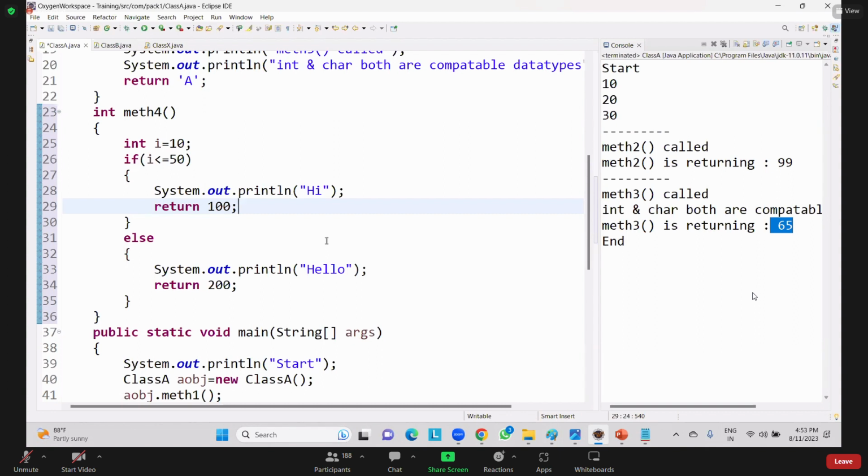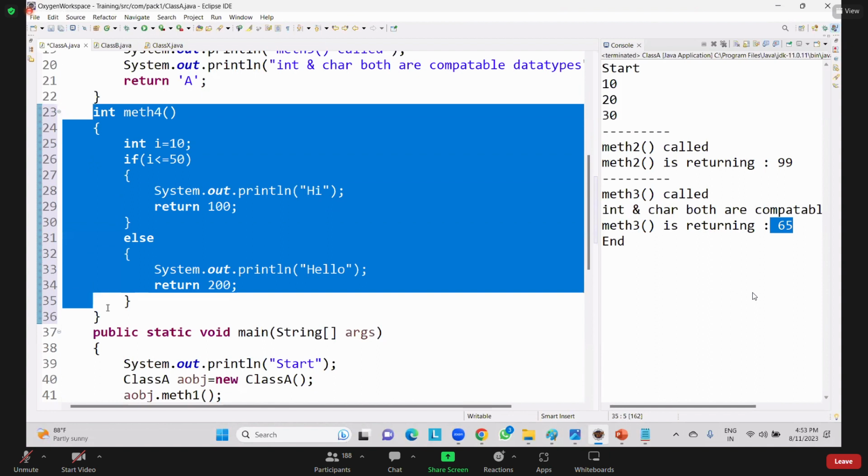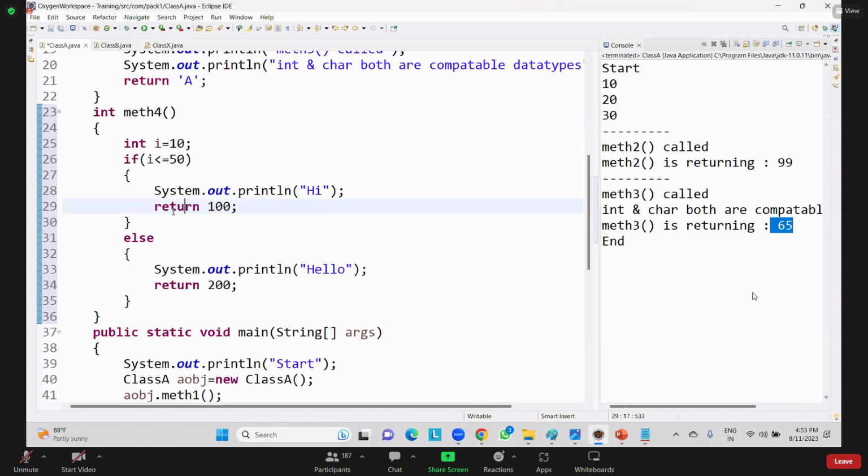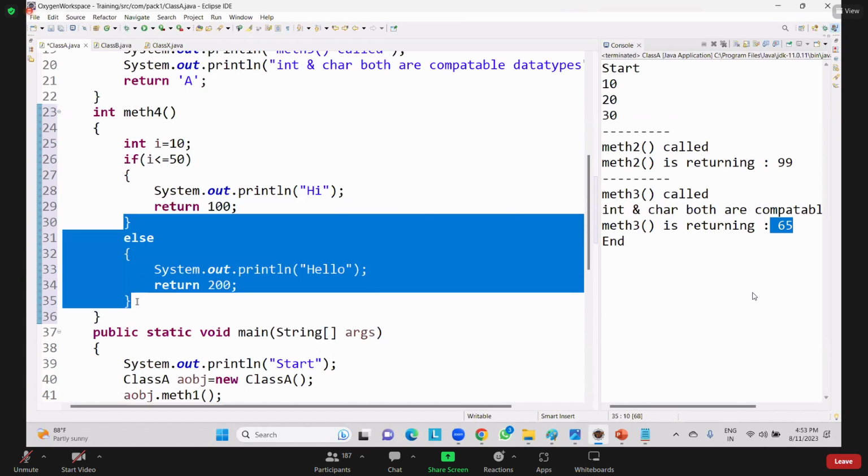Meaning after that statement, the remaining code will not be executed. Tell me the line number. Line number 29. So after line number 29, is there any chance of executing any other lines? No.